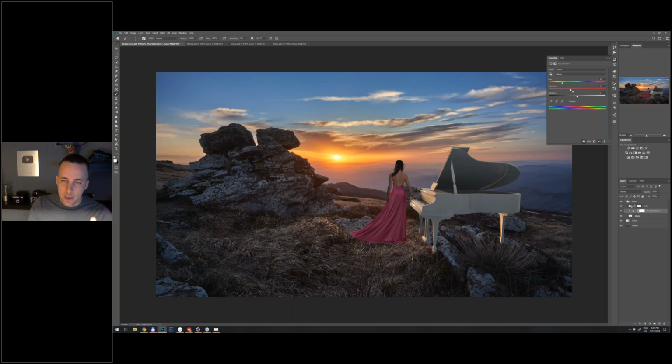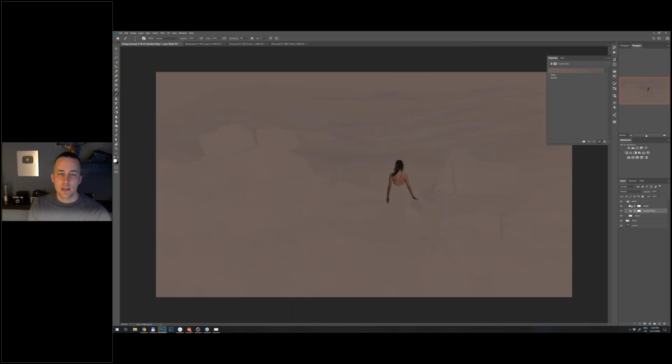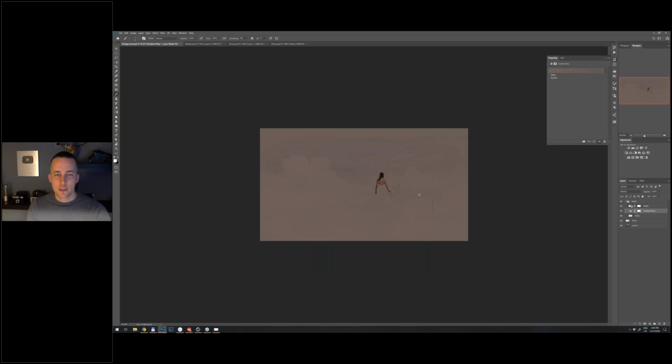Sometimes it will make some artifacts. Sometimes you will not have control of the darkest area, brightest area, and so on. So it's okay to use it, but what I prefer, I will delete this. I prefer to use the gradient map because it's awesome. As you can see, this is a piece of art, a masterpiece, actually, to have something like this. Actually, this is really interesting.